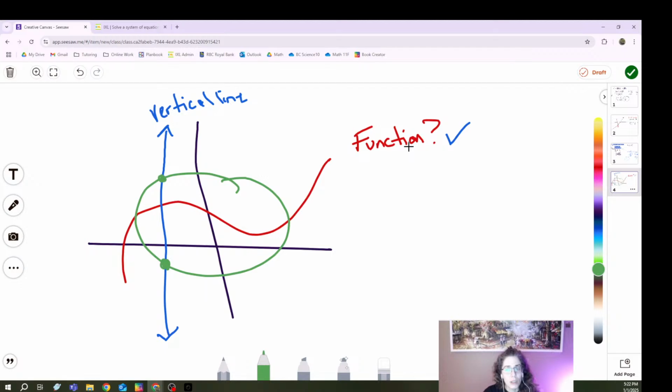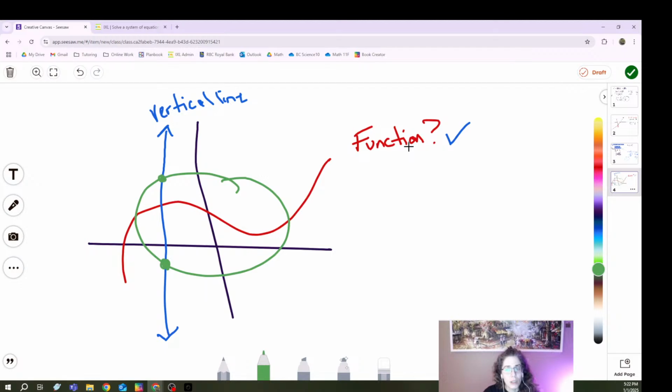Remember what we just had in the graph, right? If we looked at a graph, it was not a function if it passed through 2 points on a vertical line. That meant that the x values were the same. So if you have the same x value, it can't be a function. So without doing any math, is this a function? There's no x values that repeated here. So yes, this was a function.